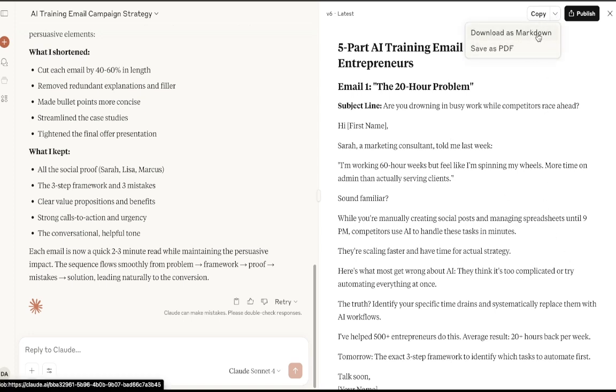Markdown is just raw text. PDFs, especially if you're going to give it to another large language model, you want to download it as markdown, which is just raw text. Most large language models don't like PDFs. It's a little hard to recognize the text in them. So when in doubt, markdown for sure. But if you're saving it just to view later and archive it, save it as a PDF.